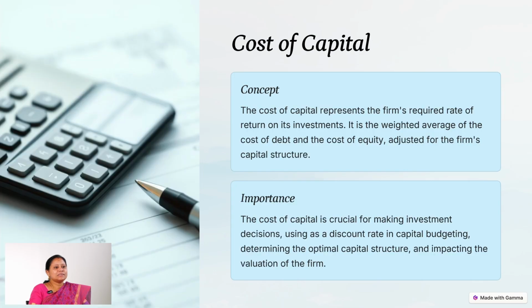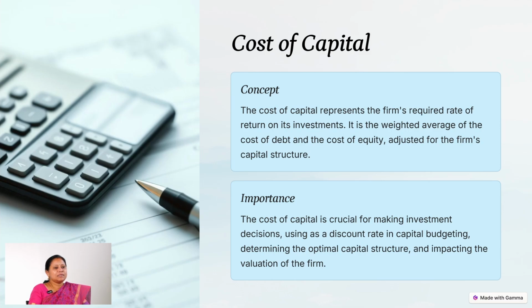Let's dive into the next slide to understand the concept of cost of capital. The cost of capital represents the required return on investment to satisfy both debt and equity holders. It's the weighted average of debt and equity costs, known as the weighted average cost of capital, or WACC. For a better understanding, let's start with an example.